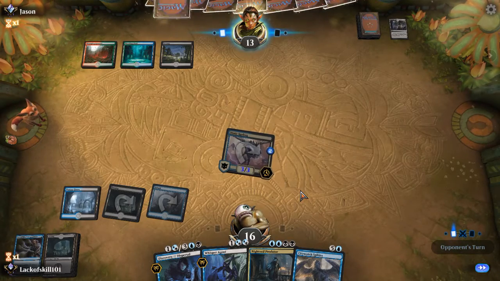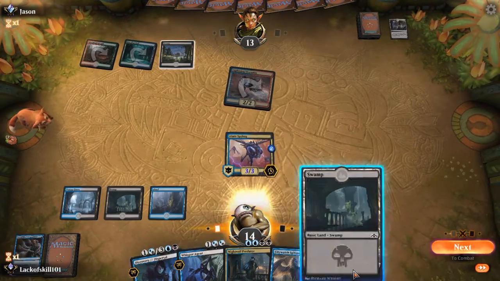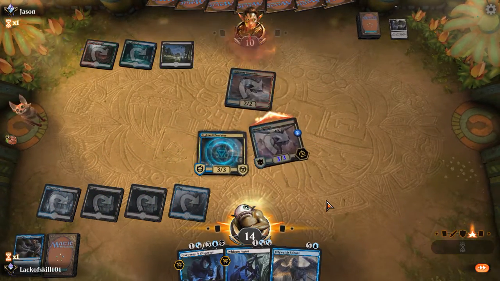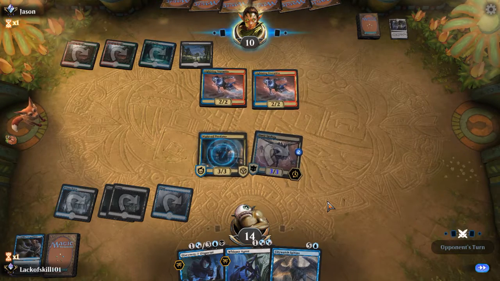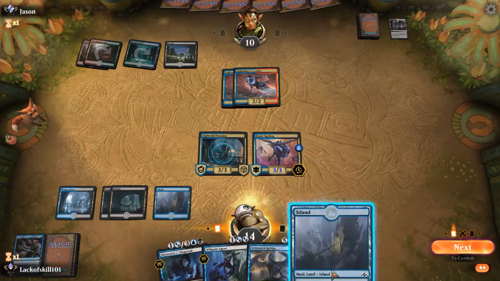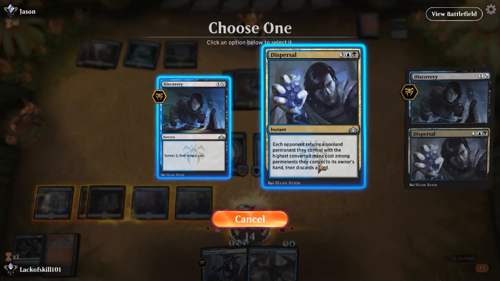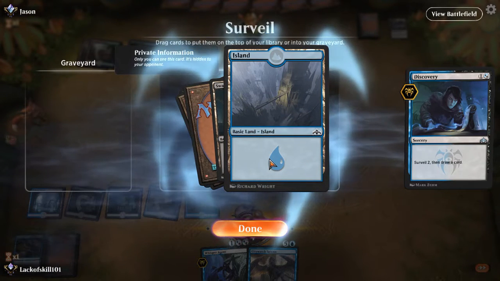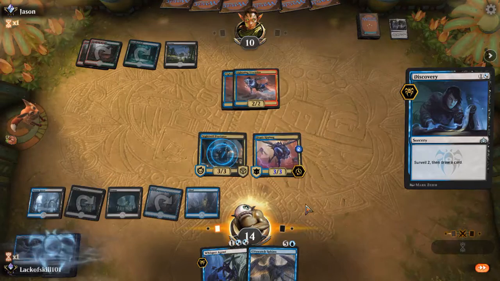So he swings for again, and we'll be at 14. That's fine. Each opponent returns a non-land permanent that they control with the highest converted mana cost. Surveil 2. And then draw a card. I don't want the swamp done.